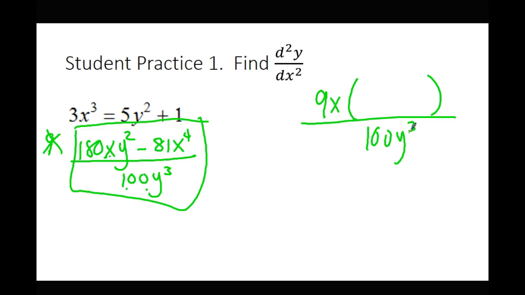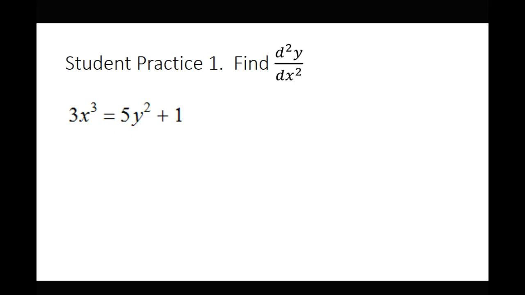All right. So if I divide 9 out, I get 20 y squared minus 9x cubed, right? Now in this case, 9 and x, neither one of those are going to reduce with the bottom, so there's kind of no point in doing that. And so the answer you would see on a multiple choice test more than likely would be the original. All right, so that's the second derivative.